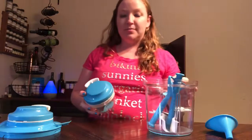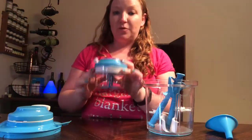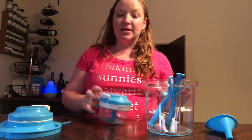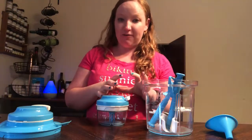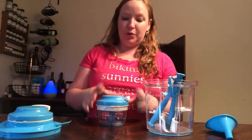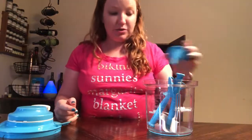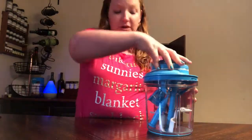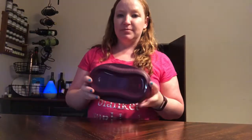So you can get the premium set with the big chopper and the little chopper for $79. Or if you choose to host a party, the full set can actually be your half-priced item, so you'd only be paying a little over $30 for both. Or if you have enough in sales, you can obviously get it free.